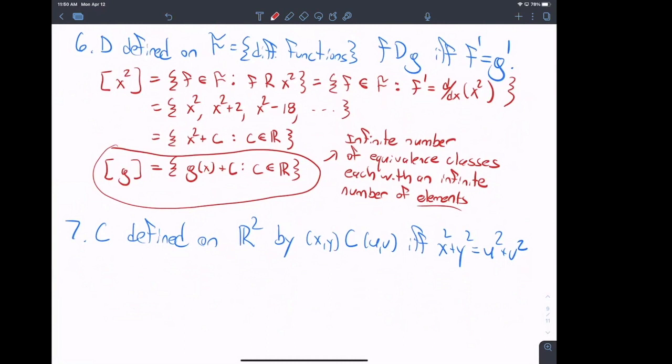I have a quick question. Yeah. Quantitatively, will we say there's only one equivalence class, or will we say there's infinite? There's an infinite number of equivalence classes. You can imagine, even if we just think about polynomials, there's an equivalence class for constants, an equivalence class for x plus constant, x squared plus constant, x cubed, and so on. So there's tons and tons of these equivalence classes. Here I just wrote one to say that, given any function, its equivalence class would be all of the functions that differ from it by a constant. Okay, thank you. Yep.